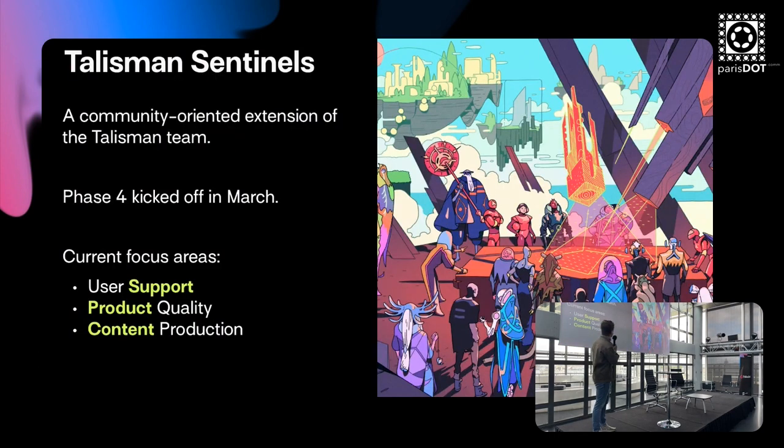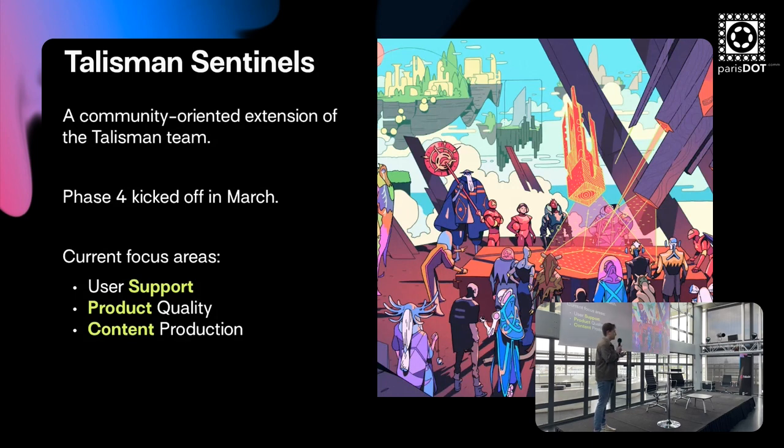The last thing I want to mention is something which flies under the radar a little bit when people talk about Talisman, and it's the community-oriented nature of the project. Ever since we started, months and months before we had a wallet on the Chrome Web Store, we had a program called the Talisman Sentinels. And this is a community-oriented group of core supporters that perform a really important role for us inside of the project.